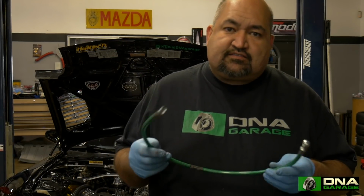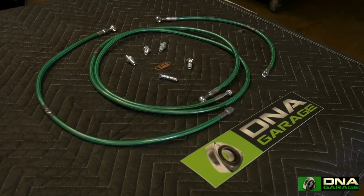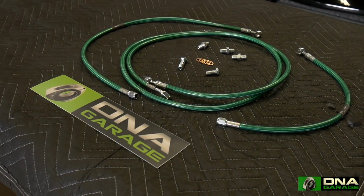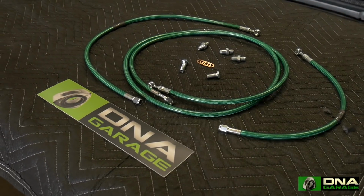We've got our recently released ABS delete kit. We're going to show you guys how to do basically a do-it-yourself install. This will be available through us.